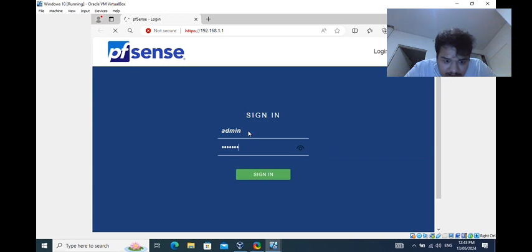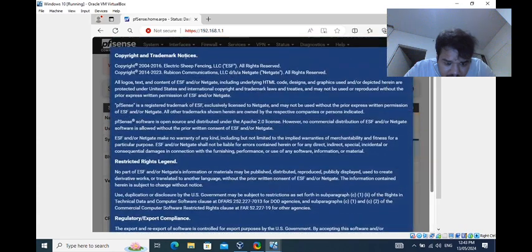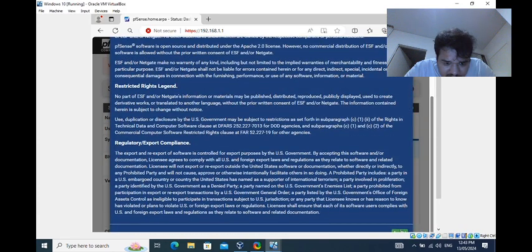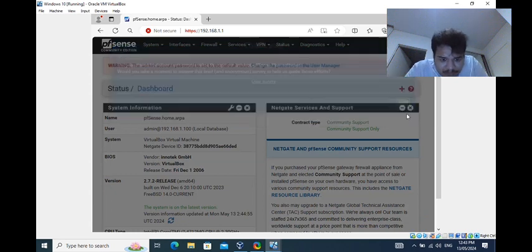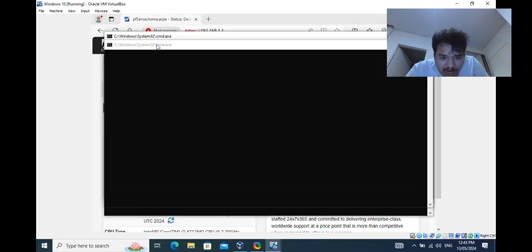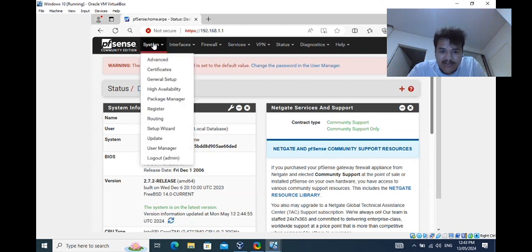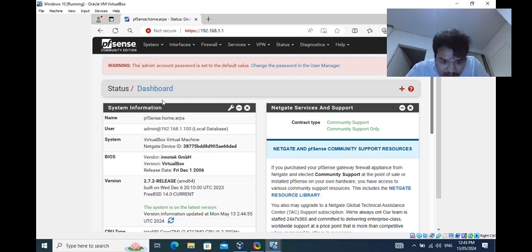Now let's head to system, and let's head to package manager, and from there on we can go to the available packages. From there we can install Squid, which is our first main application that we need to install.